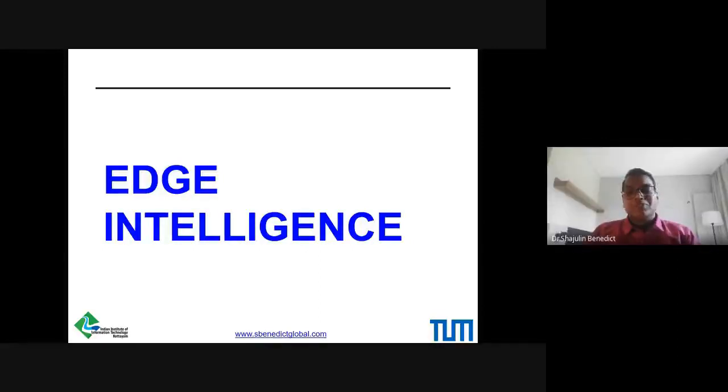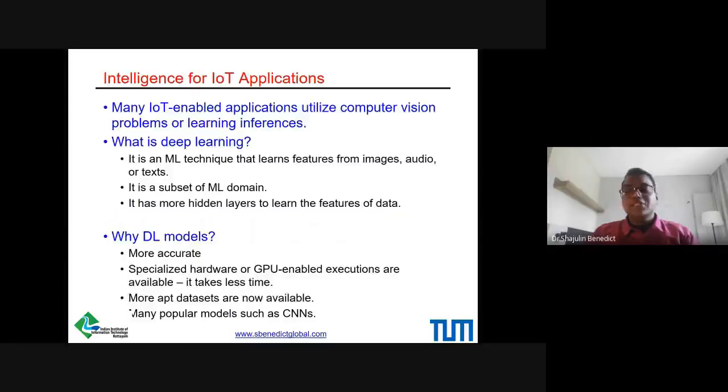Thank you. So the next very core part which we want to cover here is edge intelligence. In a broad sense, as I already told, an IoT application will have sensors, actuators, and in between you have networked devices. As in a human body, the sensors are sensing, and now instead of making the intelligence after sending the sensory information to the cloud, which is an analogous representation, like sending the signal to the brain and the brain doing the processing, instead of that, we try to make the decisions right away near the device.